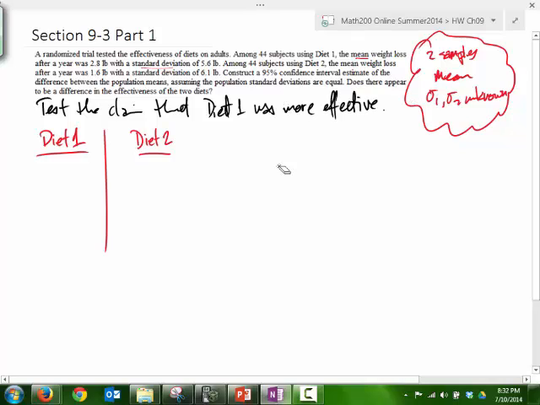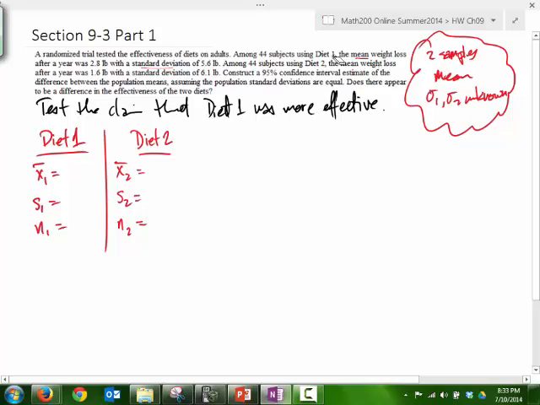And in testing the means, we need stuff like the X bar, the S, and the N, versus the proportion where we need the X and the N. And since there's two of them, we're going to label them sub 1, sub 2. So X1 bar, X2 bar, S1, S2, N1, N2. And sometimes you might be given a set of numbers, and so you might have to find this yourselves. Fortunately, here they give us that information.